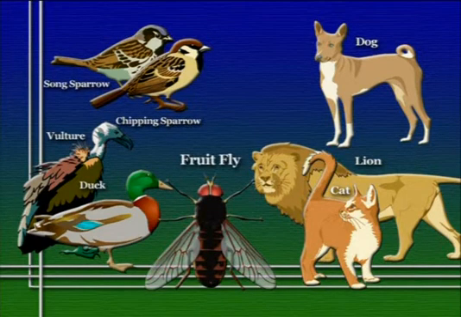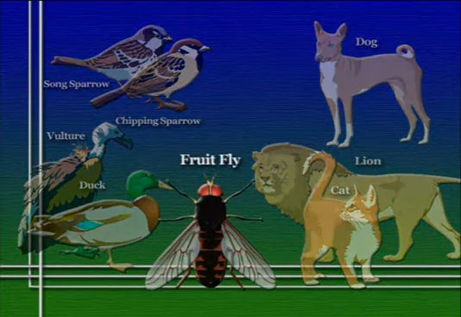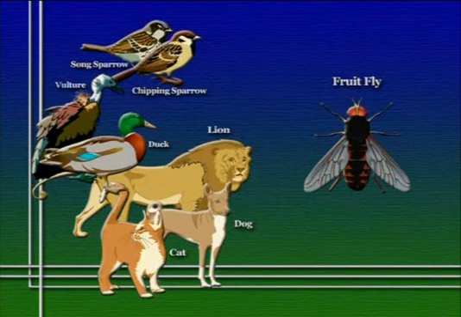And when I add this fruit fly and ask you to tell me how these organisms might be sorted out, you would probably be tempted to group together all of the birds and the cat and the dog and the lion, the carnivores, in some even more inclusive group relative to the fruit fly, because these organisms, as different as they are, obviously share a few things in common. For example, they all share internal skeletons. They all share backbones, things that the fruit fly doesn't have.